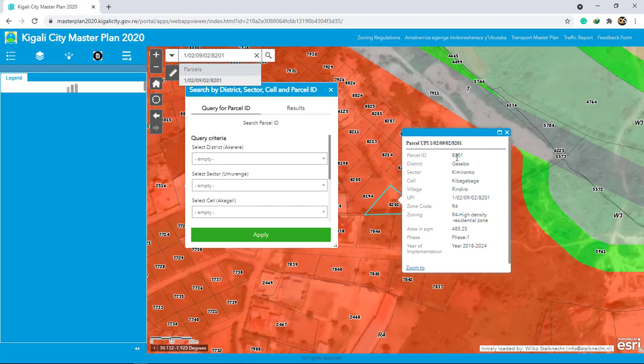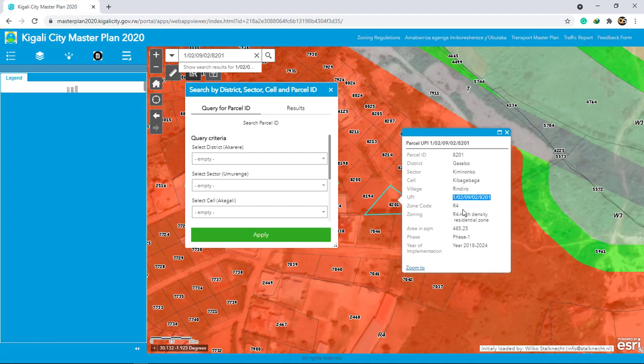The parcel ID, of course, which is this last one, the district, which is Gasabo district, the sector, Kimironko sector, the cell, this one, the village, this one, finally the UPI, or the number, which is this one. So the zone code will be highly helpful.